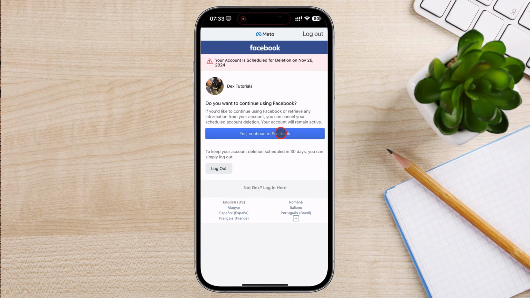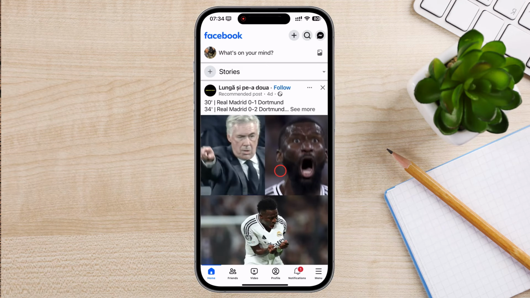If you're having trouble reactivating your account, here are some quick tips. If you don't remember your password, click Forgot Password on the login page to reset it. If your account is temporarily disabled by Facebook, you may need to go through the account recovery process by following Facebook's prompts. Sometimes, Facebook may send emails regarding account issues. Look in your inbox or spam folder for any recent messages. These steps should help if you're having trouble logging back in.